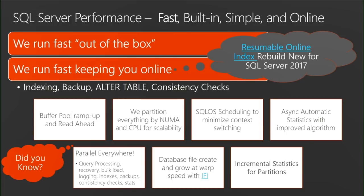We parallelize everything. You know, maybe you've seen parallel queries that you run in your system that could sometimes be a thorn for you, but everything we try to do, we try to run in parallel. Things like bulk loads or recovery or even logging. We have multiple log writers, index builds, backups, consistency check stacks, you name it. Everything that we have, we try to consider, is it possible to run those in parallel on your system to achieve scalability for the needs that you have? And all these types of things that you see right here, you probably don't even realize are running behind SQL Server and have the ability to give you a boost in performance.